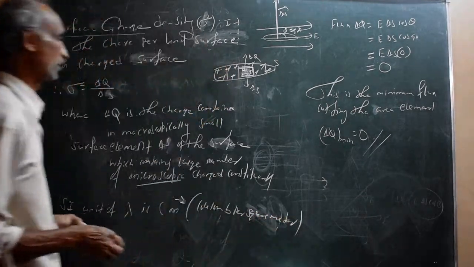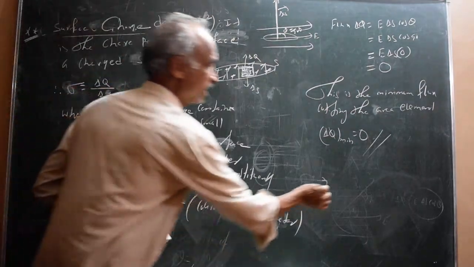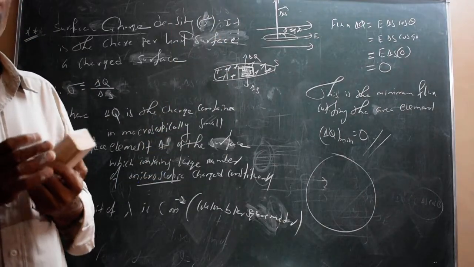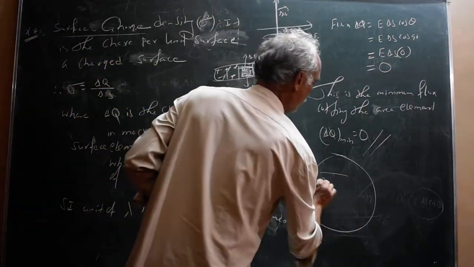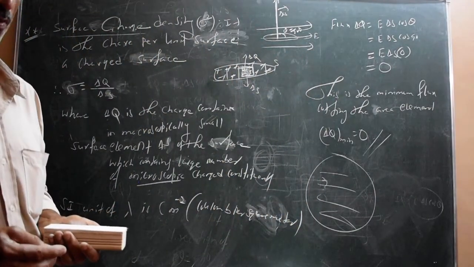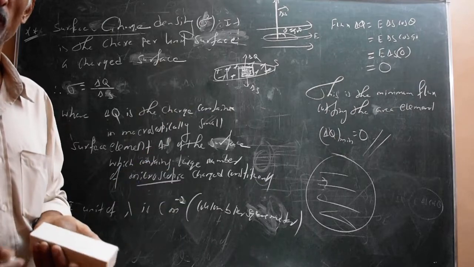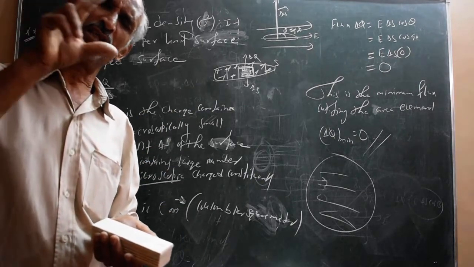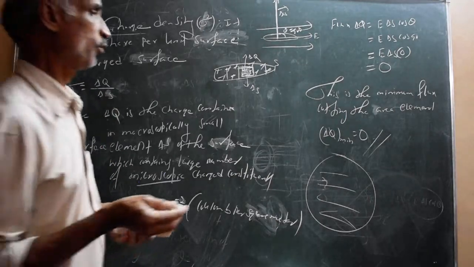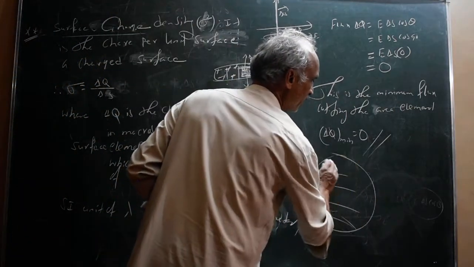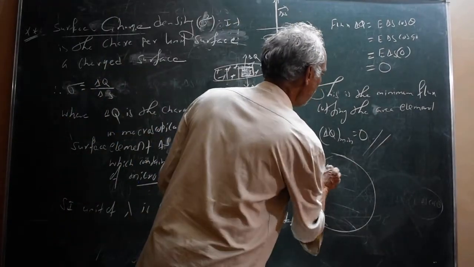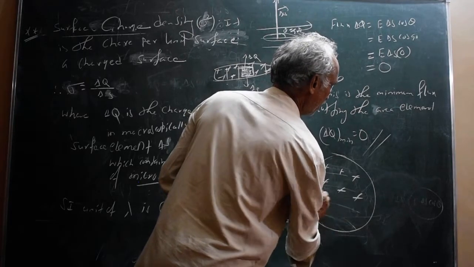Okay, last one. The third one is a volume. A volume is an enclosed surface, and inside it there is some space. Suppose air is filled in a football, then the amount of air inside the football is the volume of the air. Here is a closed surface, and the inside space itself is called volume. In this volume, charges are stored.